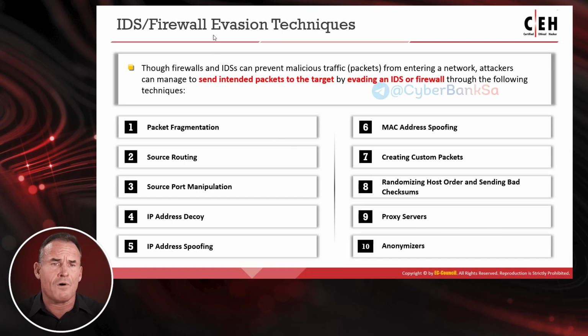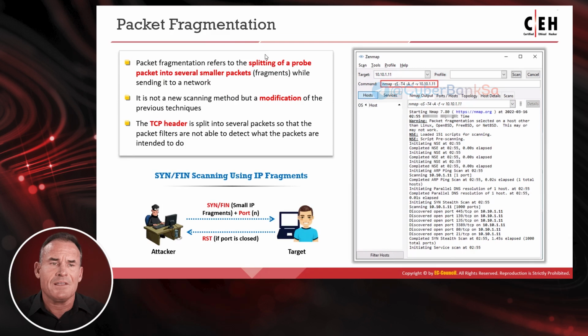For evading a firewall or evading IDS, you have to make it not see the signature. So packet fragmentation in a scanning engine will split up the probe packets into fragments, sending to the network. So you're splitting up the header into little bitty pieces, and if it doesn't reassemble them, it doesn't see the criteria that it's looking for. So Nmap with dash F is the switch for fragmentation.